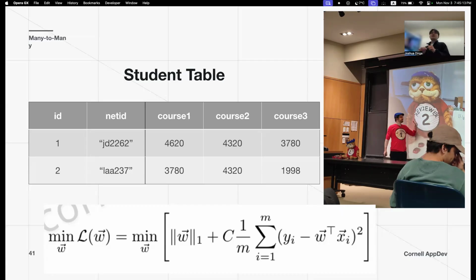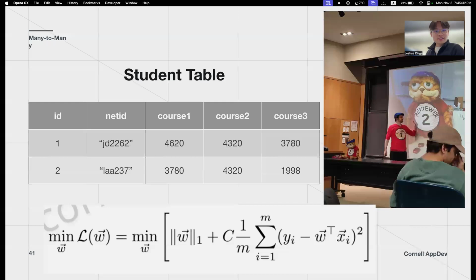If you guys want to talk about courses to take for CS, after the class or whenever on Ed, just post on Ed discussion or just come up. I'll be more than happy to share. And then we have ML 3780, that's machine learning. This is what you see in machine learning. It's no code, it's mostly just whatever that is.